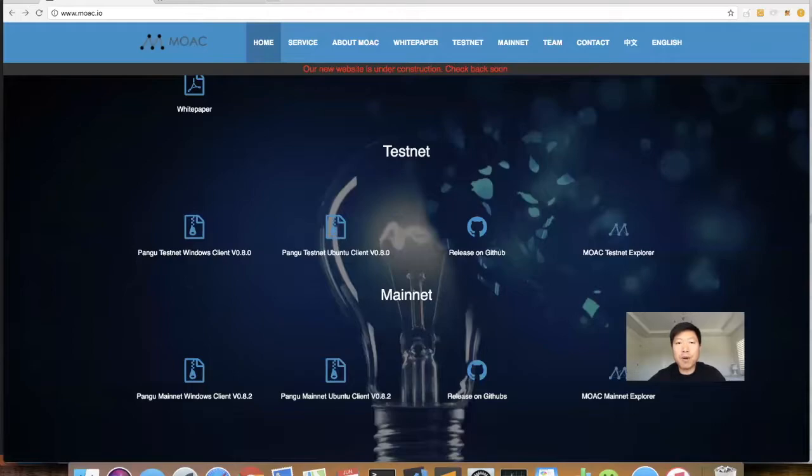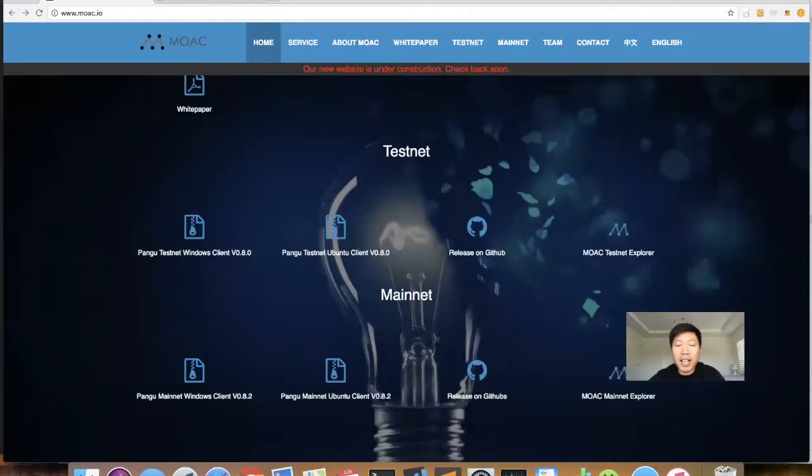As you should know, MOAC is a scalable and resilient next generation blockchain with a multi-layer structure with high performance. And it is designed for dApps. I guess the reason you come here is probably because you want to know this project a little better, and hopefully in the future you want to write some dApps for it, because MOAC is designed for dApps. And this is exactly the video to show you how you can start.